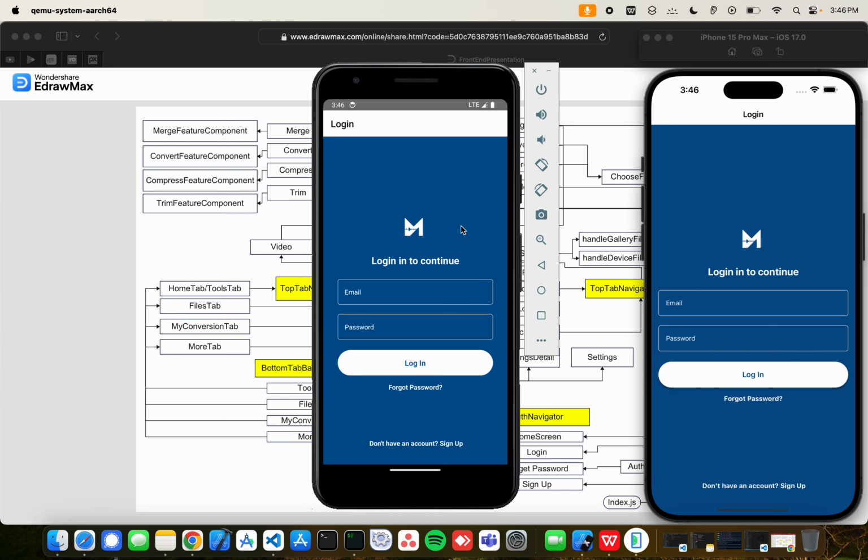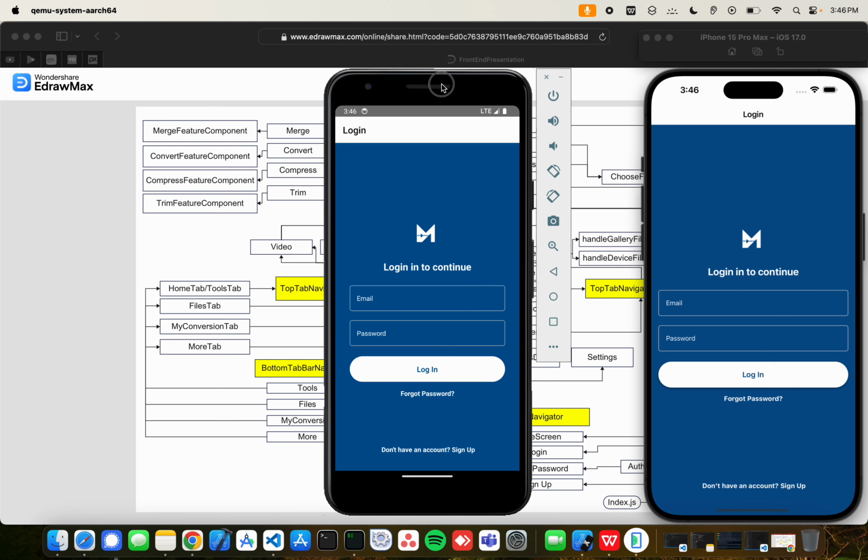So initially we'll navigate to the login screen. For now we haven't implemented any backend code or any authentication mechanisms. So that is why if I press on login, we'll directly enter into the app instead of doing any checks. Okay.